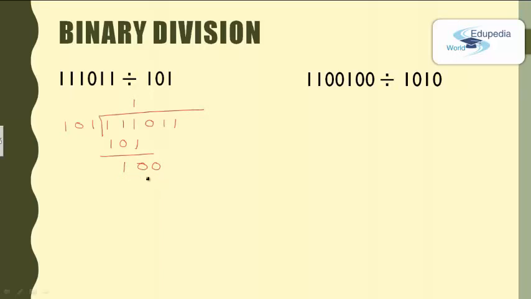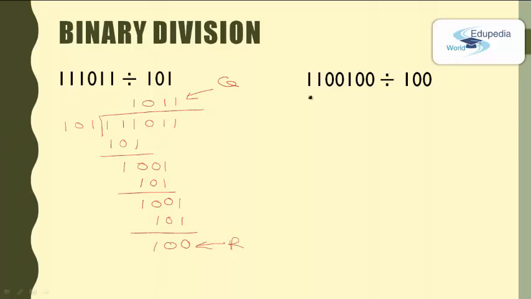Now we are going to find the division between 100 and 101, it is 0. And we are going to bring down this bit over here, now it is 1001, and then we can put 1 in here. And 1 multiplied by 101 is 101. And we are going to subtract these two numbers. 1 minus 1, 0, 0 minus 0, 0, 0 minus 1. We had to carry this one in here, and it is 1. So here it is 100. Now we are going to bring down this bit over here. It is 1. So 1 multiplied by 101 is 101. Now we are going to subtract these two numbers, 0, 0, and here it is 1. So this is the quotient, and this is the remainder.